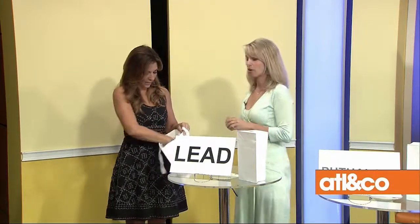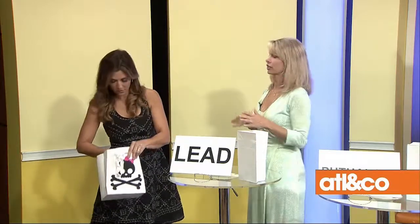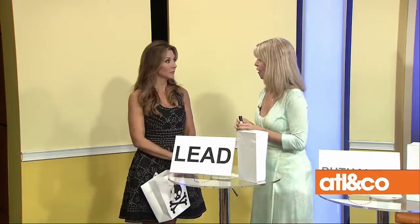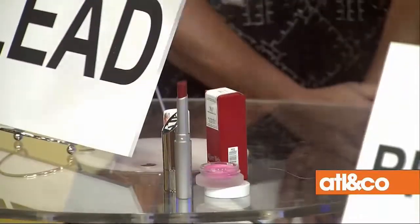We're going to have you guess which product has a concern for lead. Also worth mentioning — it's not just drugstore brands; even very high-end makeups can be very concerning. The answer is lipstick. When the FDA tested lipstick in 2009, every single lipstick they tested came back positive for lead. We actually eat tens of pounds of lipstick a year if we wear it. Think about our little girls putting it on — there's no safe level of lead. Typically, the redder the lipstick, the higher the lead content.